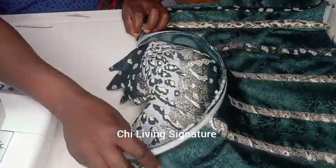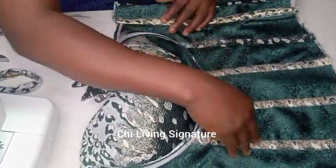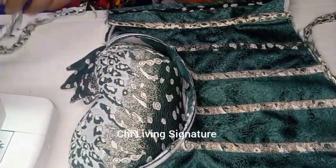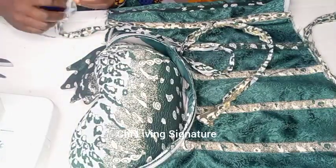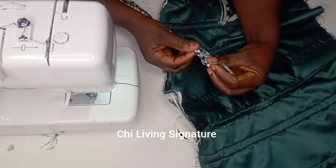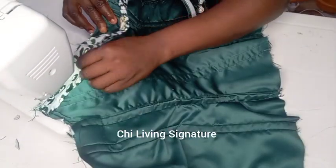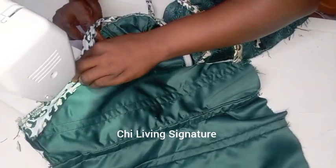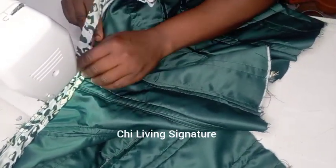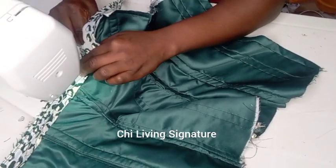You can see how curved it is already. I have not fixed our boning yet. So for the lacing part, I've stitched half-inch two lines for my boning and my eyelet. So watch closely now. This is the strap. You flip it, that's the wrong side of your fabric. Note this is my wrong side. So I will stitch and flip it to the right side to top stitch.